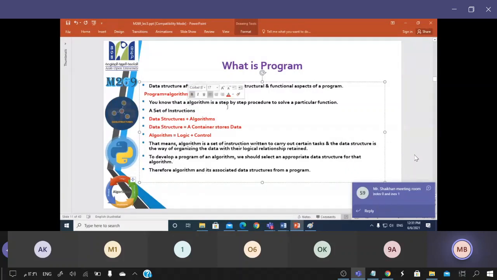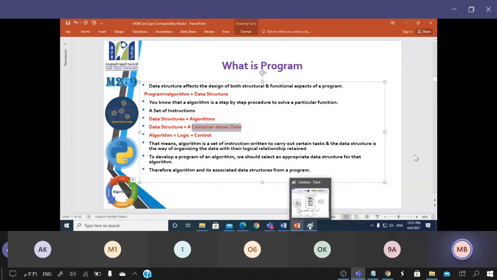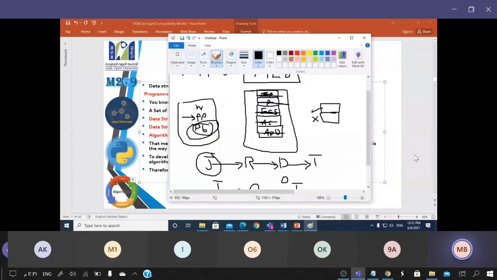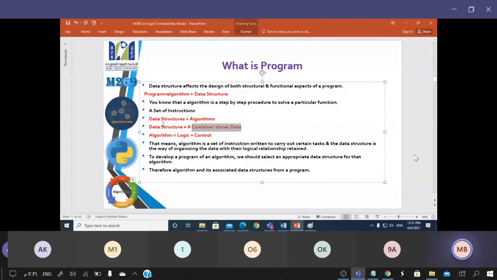So the algorithm is a step-by-step procedure, and all of you know that. Then a data structure plus algorithm. A data structure is a container, no more, no less. It's a container. So x is a variable, container. Stack, container. Queue, container. Linked list, container. Just to store data. Then I need the logic and the control. Do I need if? Do I need loops? مثلا ايش سمينا احنا هذه database and so on. Depends on the case.